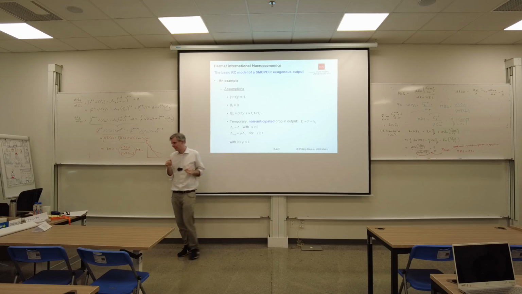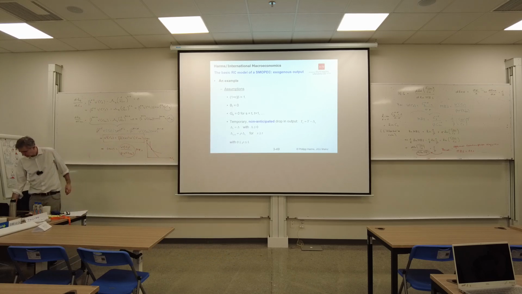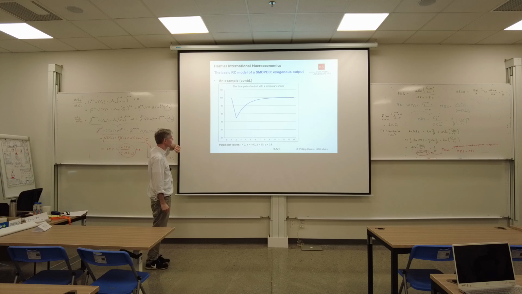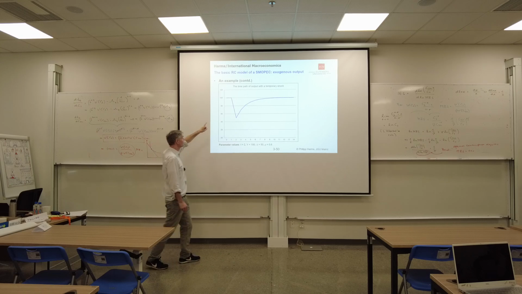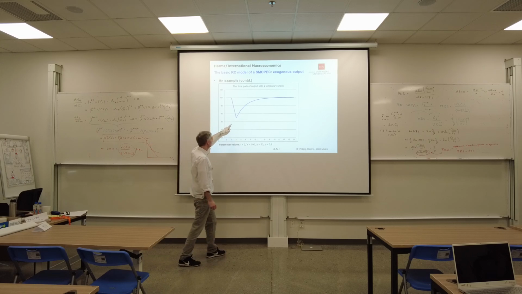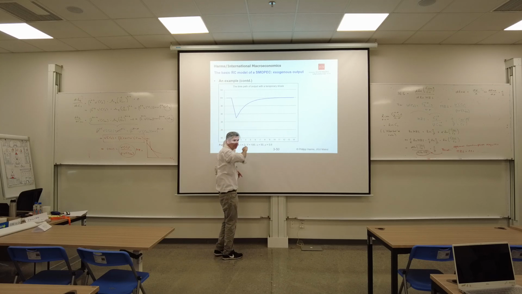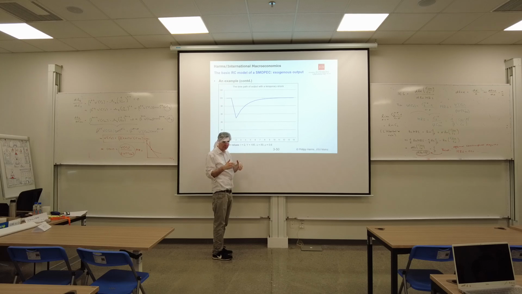Now, what I want you to show is, oh, actually, no, that's not what you have to. Well, I'm going to show you to start with after the lunch break, and then I'll let you do the rest. This is the time path of output. And the time path of output is that in period t, output drops by 50 units, from 100 to 50, and rho is 0.6. So output returns to the long-run steady state after a while, right? So this is the typical case of a temporary output shock, a negative one.